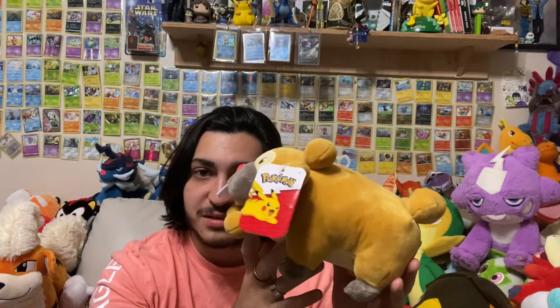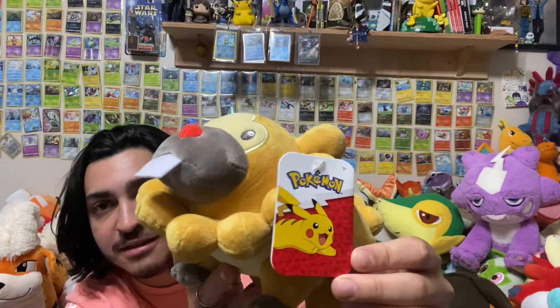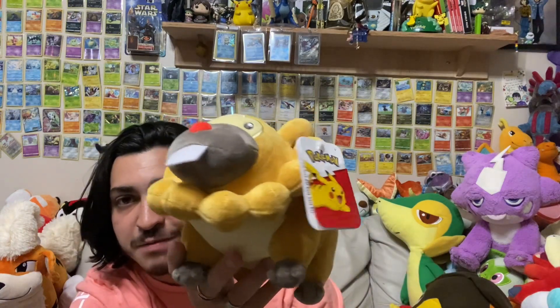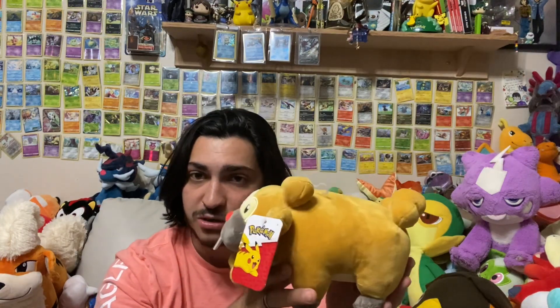The two items I have today — I'm going to start off with Bidoof. I have a very lovely Bidoof. Oh my gosh, he is adorable. Whenever you see these tags, I thought they were Pokemon-exclusive, but they're actually a Jazzwares brand, which I'm glad I know now so I can update things correctly. He has felt teeth right here and reminds me of the Tomy plushies, like my Tomy Charizard.